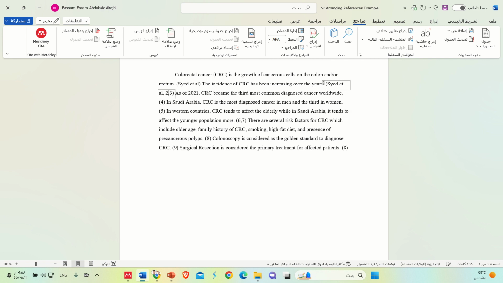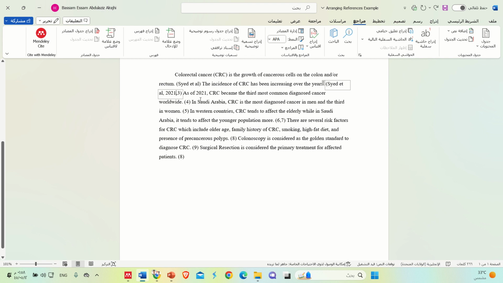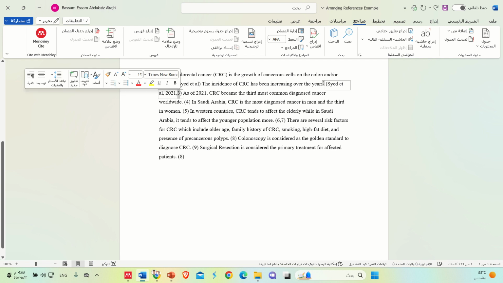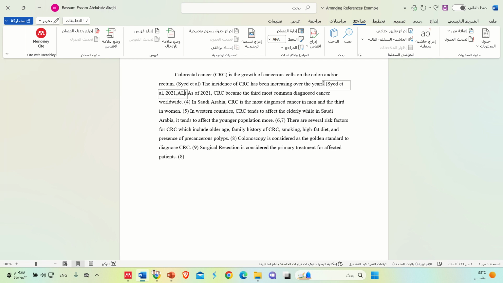So for example, this paper was published in 2021, and another paper was published in 2023.